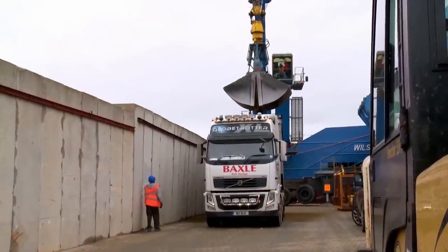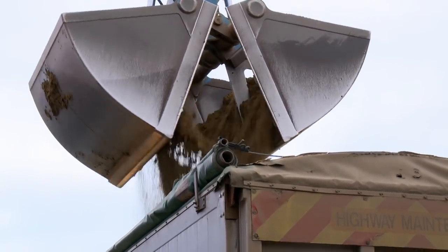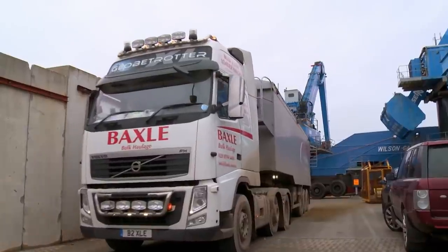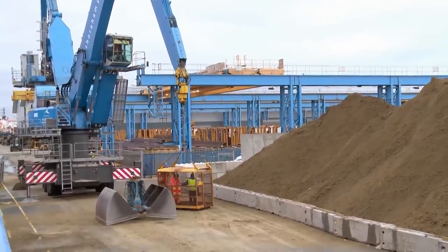Quayside, the lorries are already rolling through to take 30 tonnes at a time to the brick factory, 100 miles down the coast. Yeah, it's great to see, isn't it? It's great to see. This is what this world's about now. Recycling is what this is all about. We need to look after our planet.